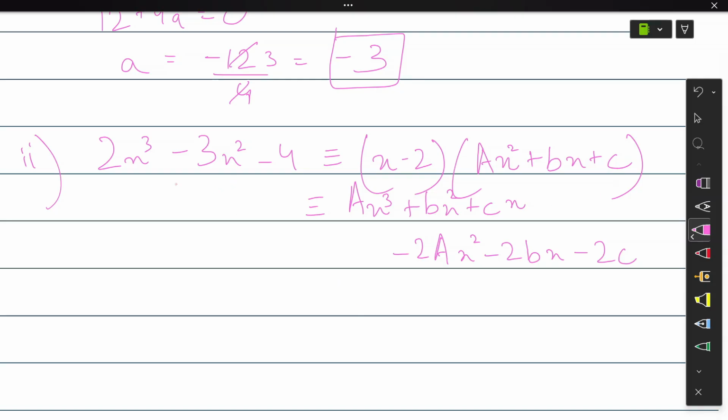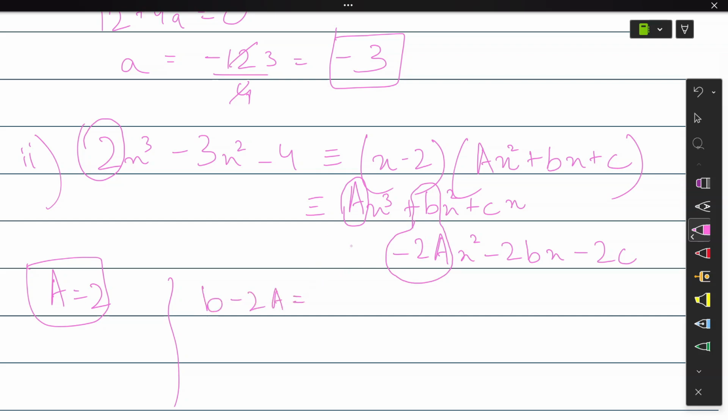So let's find a, b, c. Now this a is what? It is the coefficient of x cube, so that is 2 here, and there is no other x cube, so a equals 2. That's that. Moving on. Now let's talk about the coefficients of x square. b minus 2a must be equal to minus 3 in the cubic. Why? Because the coefficient of x square in the cubic that will be formed is minus 3, and in our general form that equals b minus 2a, because those are the coefficients of all the x square terms, right?